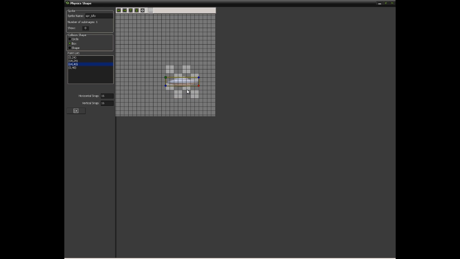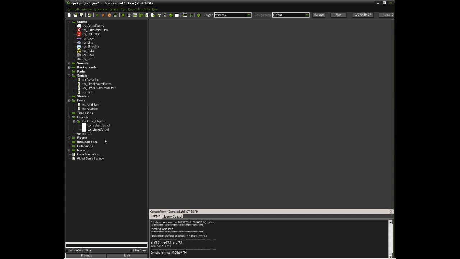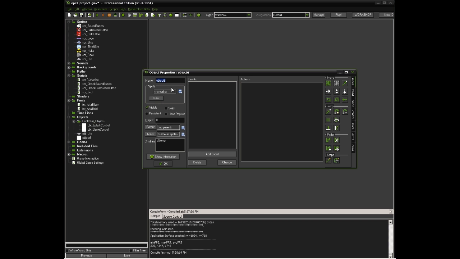It's not the most accurate. Shape would be more accurate. You could shape it around the object. Okay, let's use OK. Then we'll create another object. I'm going to call this one rock, I think.